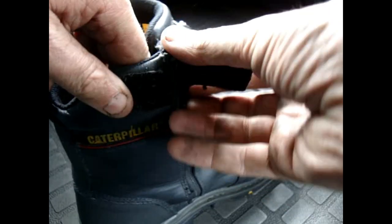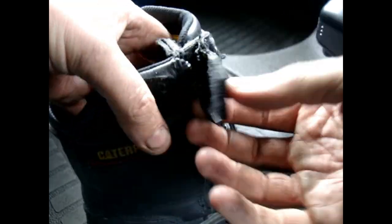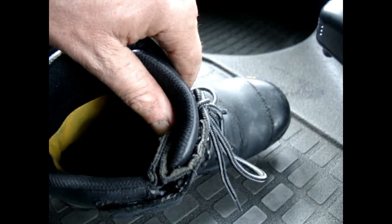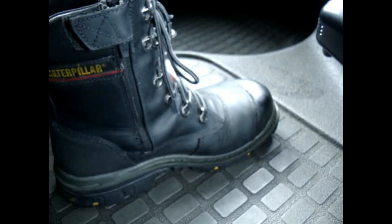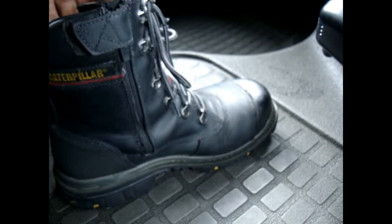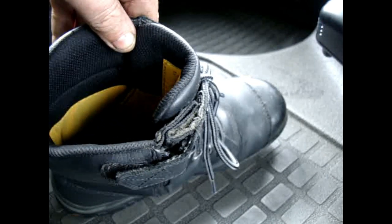But if you do it the other way around, if you do them up, the first day I had them like that. Obviously my foot was in there, so they were like that or like that, and they did rub. So that is one little thing to be careful of. Just make sure they're in front of the tongue, and you can wear them all day long, nice and comfy.